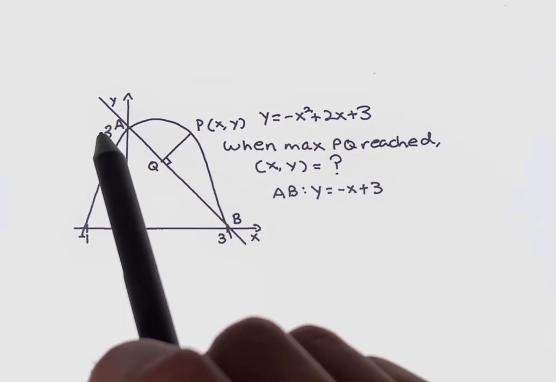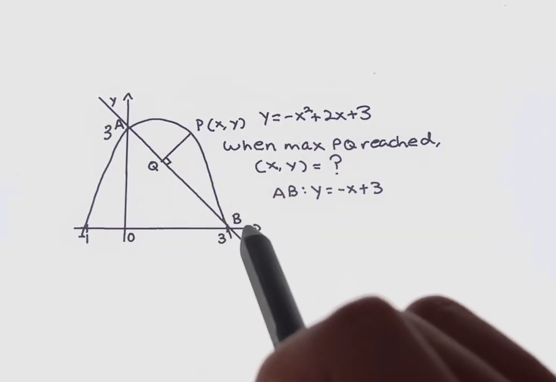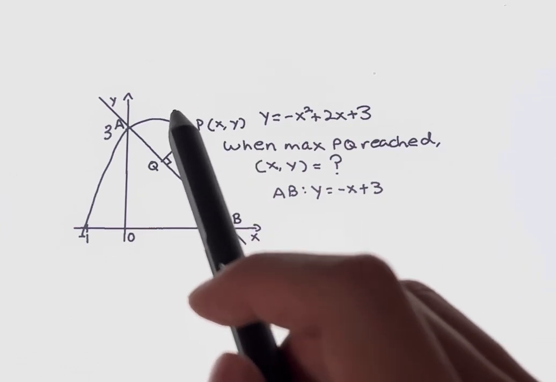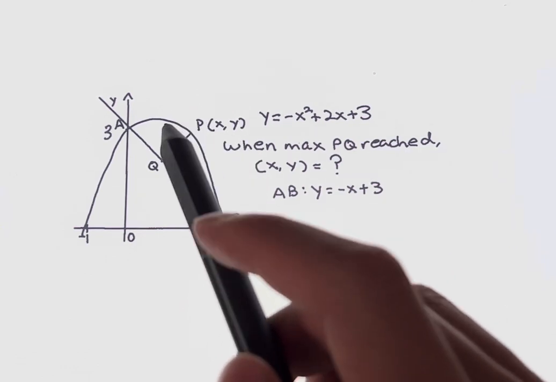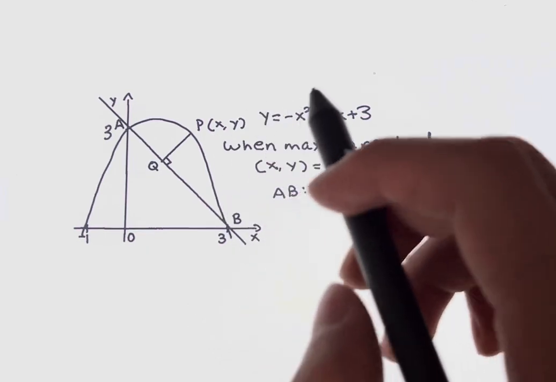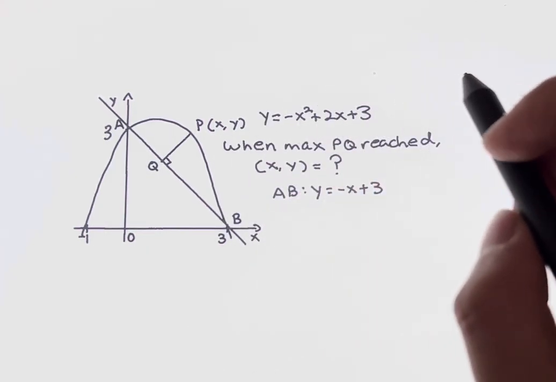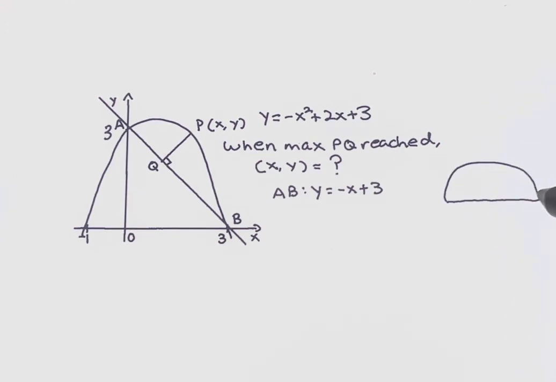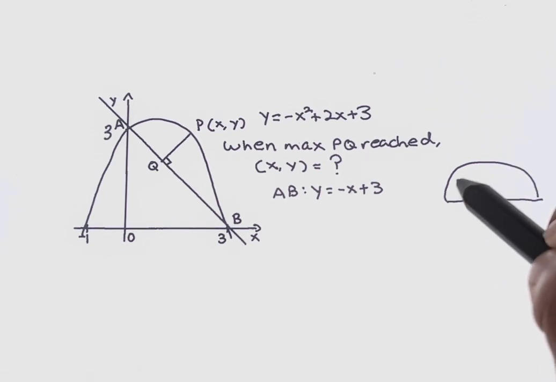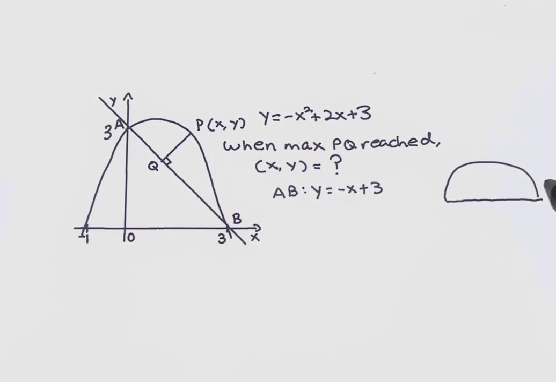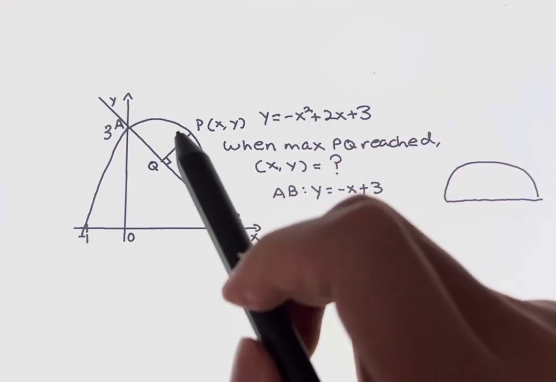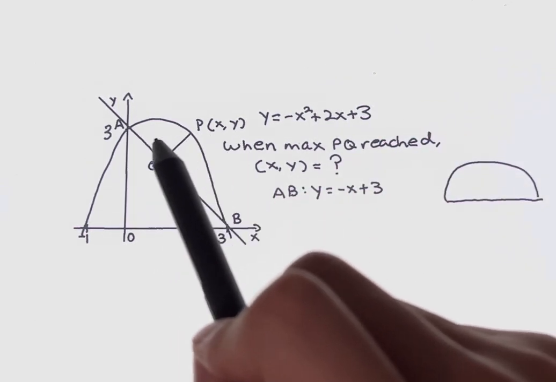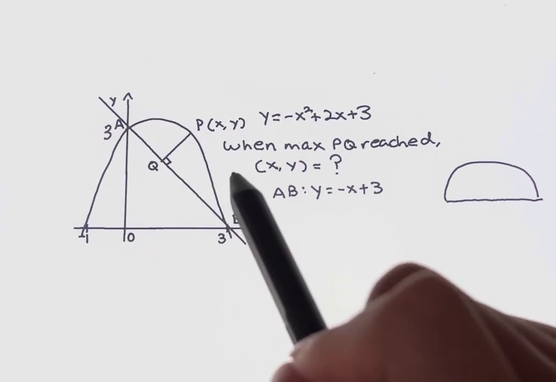If you observe this portion of the parabola from A to B, you'll notice that this seems like a bow and arrow model, or in other words, a circular segment. A circular segment means that if you take a portion of a circle, let's say this is a portion of a circle and you cut it with a secant or chord. Well, in this case, it's a similar scenario, except instead of a circle portion, this is part of a parabola.